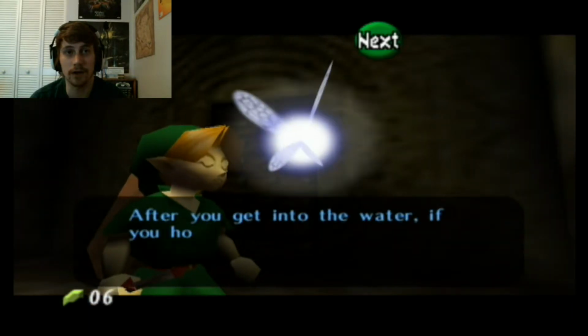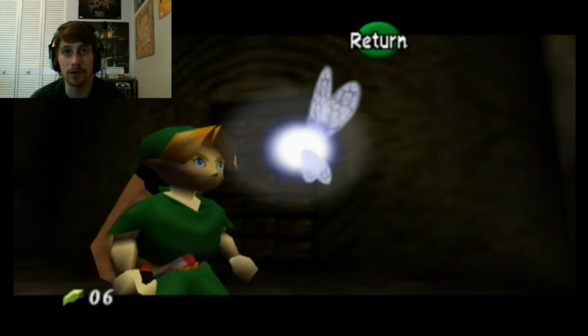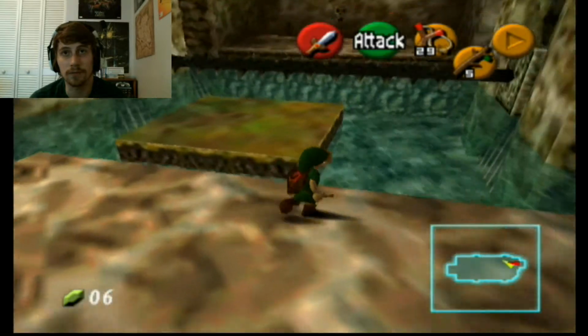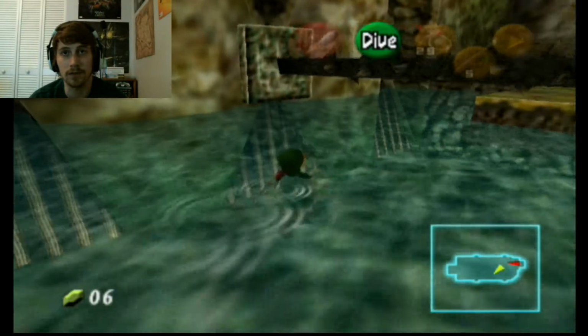After you get into the water, if you hold down A, you can dive. I bet there are some interesting things underwater. But you're right. A switch, maybe. I'll lower it so that we don't get hit by those things.